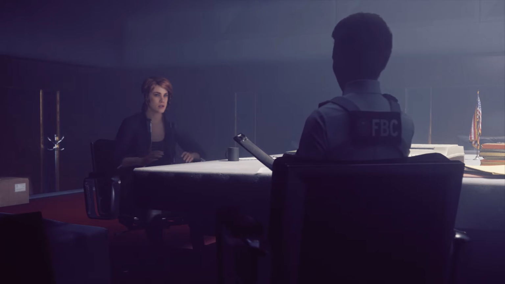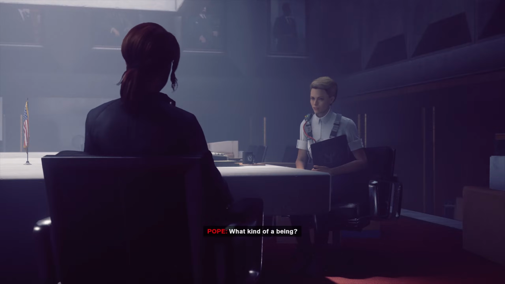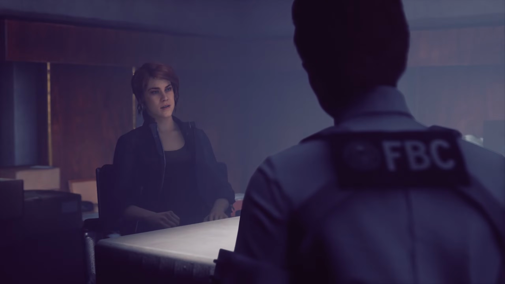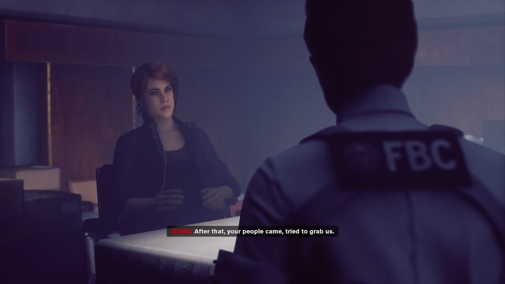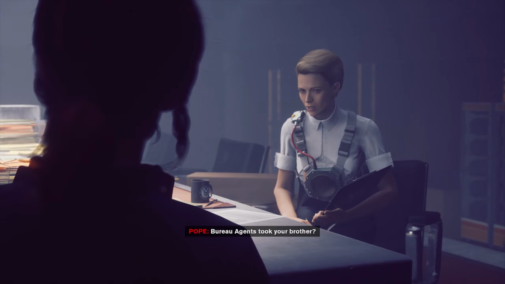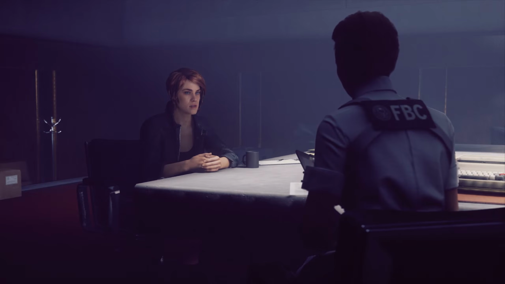But we found help. Through one of the doorways, we met something. A being. A being. What kind of being? It's hard to describe, but she helped us. We managed to turn the projector off. The bad things that came through the doorways were gone. After that, your people came. Tried to grab us. I ran away. They got Dylan. I left him behind. Bureau agents took your brother? Yes. You covered it up. No one believed me. I just want to find Dylan. I've been looking for him ever since.